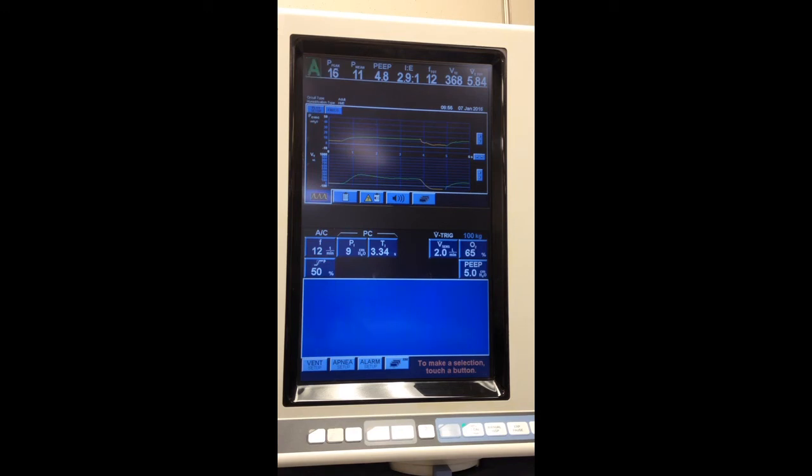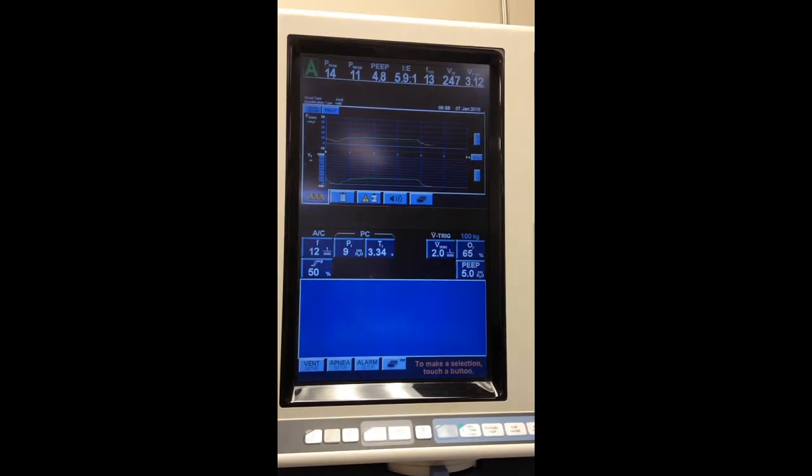Alright, so we were just shy of 500 on our tidal volume, and now we're looking to be about 250. So we saw a drastic change in that tidal volume based on a change in our compliance. But as we expected, we didn't see a change in our peak pressures because we are in a pressure control mode. So again, our pressures will not change, our volumes will drastically change with the change in compliance.